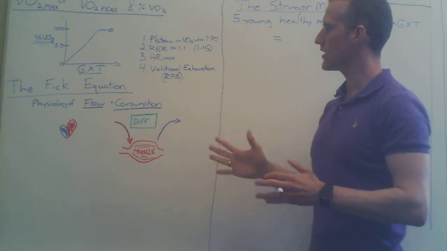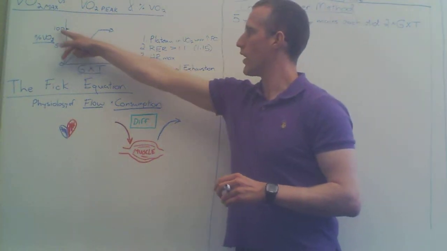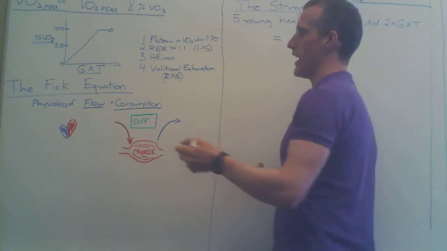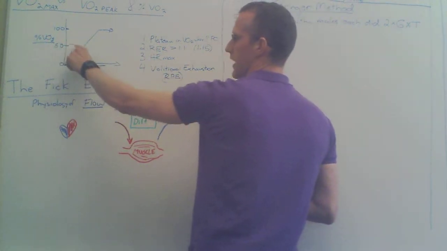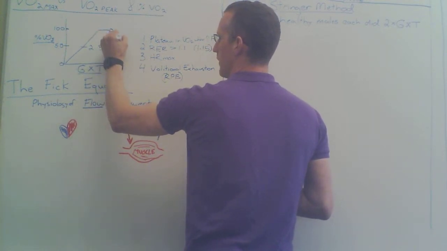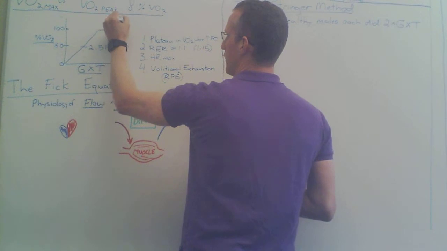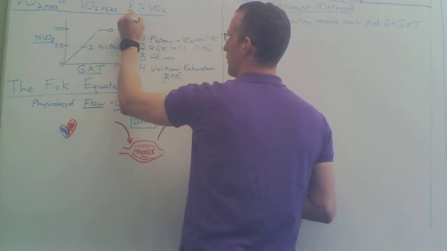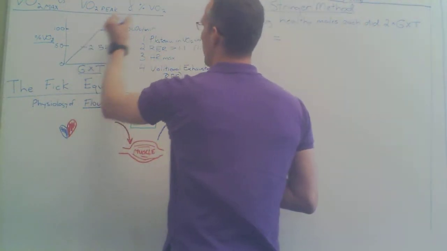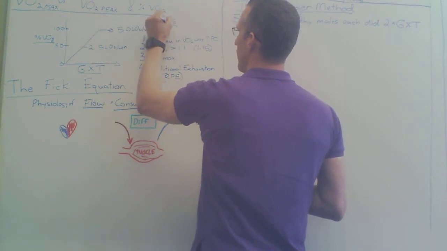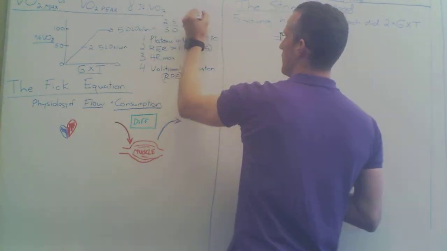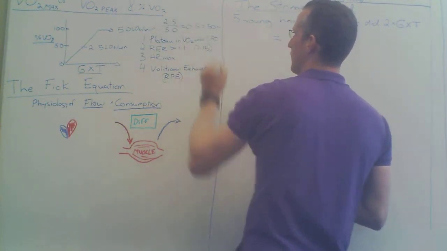So once the test is over, you can determine what 100% of VO2 is because you've been measuring oxygen consumption throughout. For example, just to give you a quick number, let's say at 50%, you're at 2.5 liters of O2 per minute, which means that at 100%, you have somebody who's at 5 liters of O2 per minute consumption. And once you've completed the whole test, you can figure out that 2.5 divided by 5 is equal to half, okay, which is equal to 50%. And that's going to be important later on.